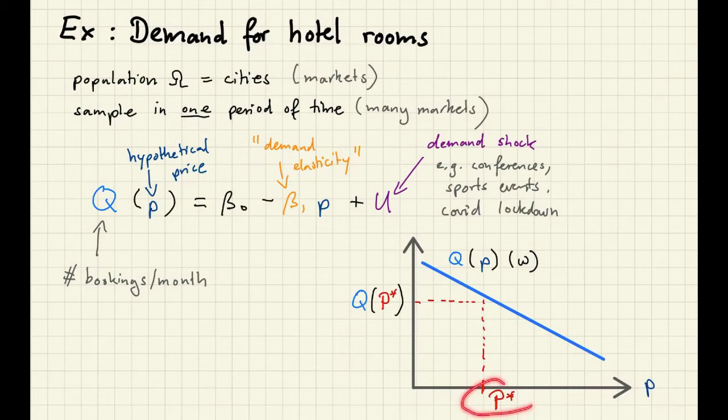The market price is the price that actually prevails in the market, or you could say it is the factual price. So what this demand model allows us to do, at least in theory, is to evaluate demand for prices that are not the factual price or the market price. Economists often call these prices counterfactual prices, and would call this not a hypothetical price probably, but a counterfactual price.